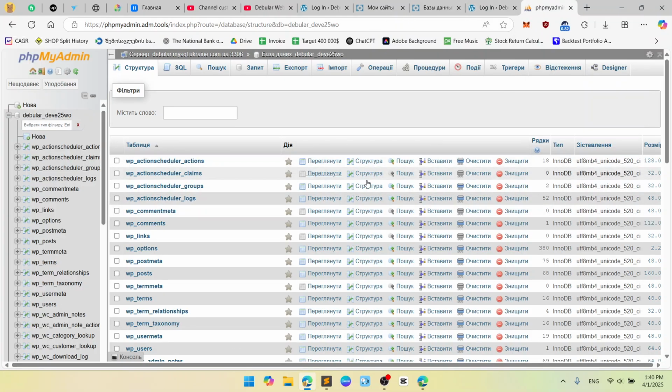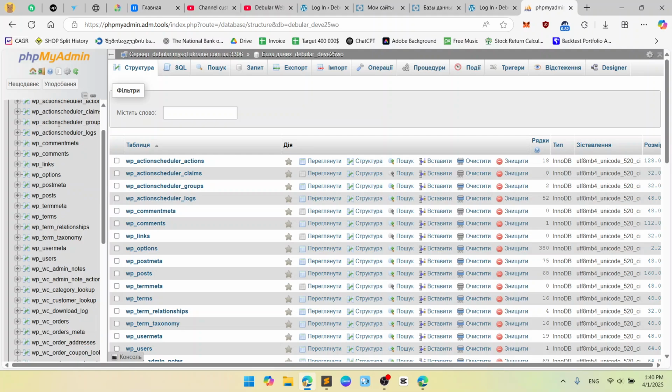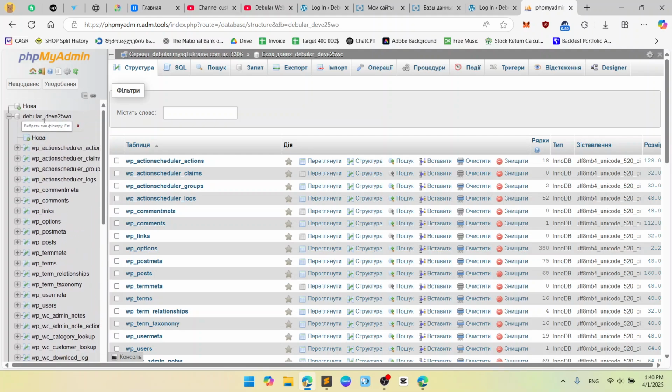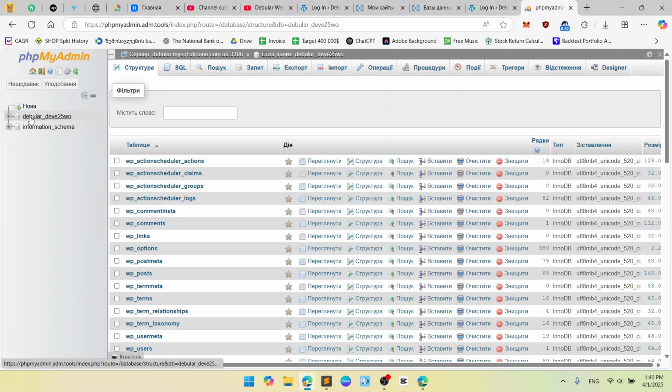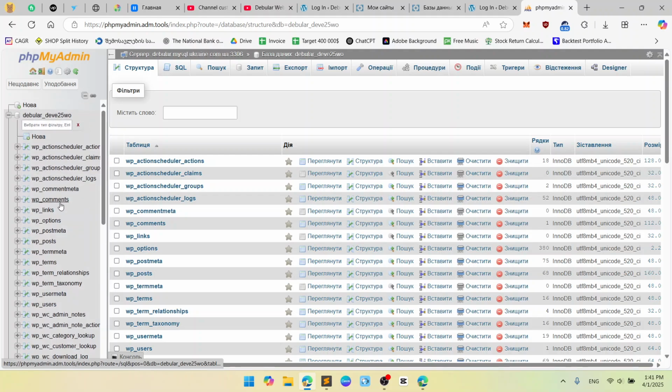Okay, here is how it looks like, and find the database here. There might be a few, like 1, 2, 3, some other, and click on the database you need. To find the right database is really important. Be really careful with this. Go to the options and click it.